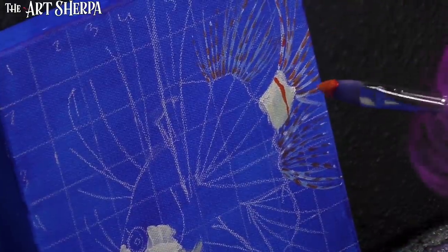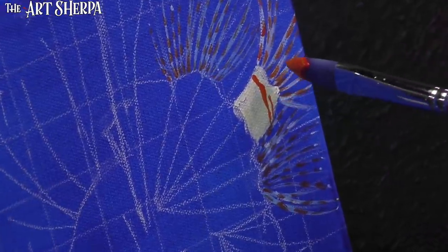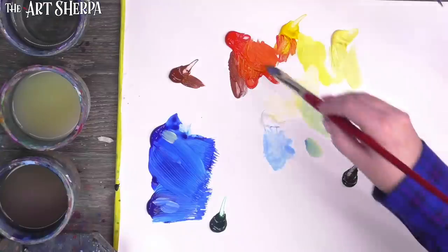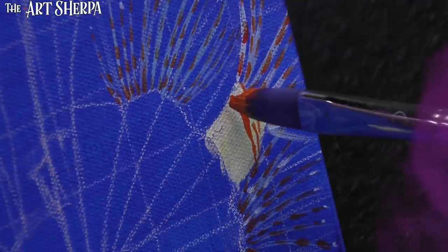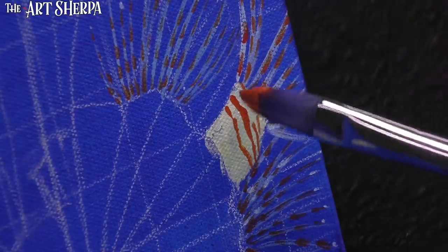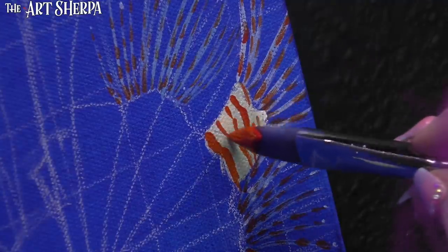And you can see the stripes are not of even diameter. They're kind of thick and thin. And they have a bit of an angle, so that's important to capture. Things that make these animals uniquely them. If you can capture any of that part of them, it's helpful in their rendering. That's kind of a nice little stripe. Maybe this one's thick, but then it's thinner there. So that's lovely. We've got a little stripey on the tail.